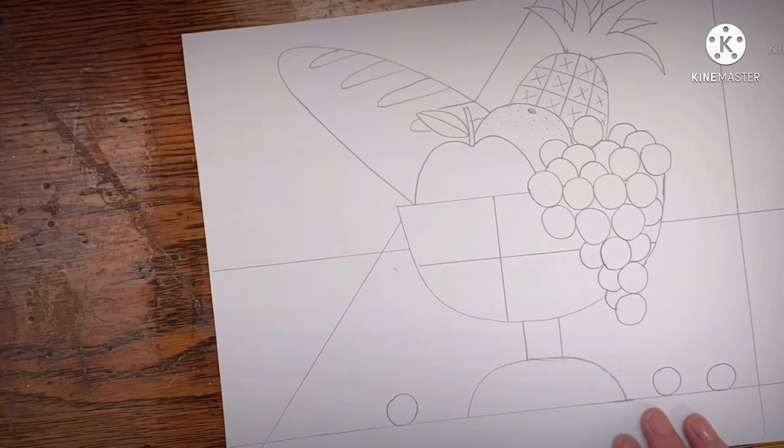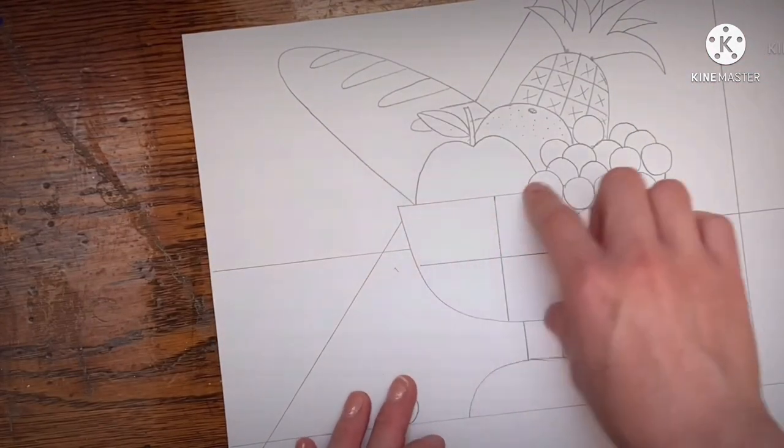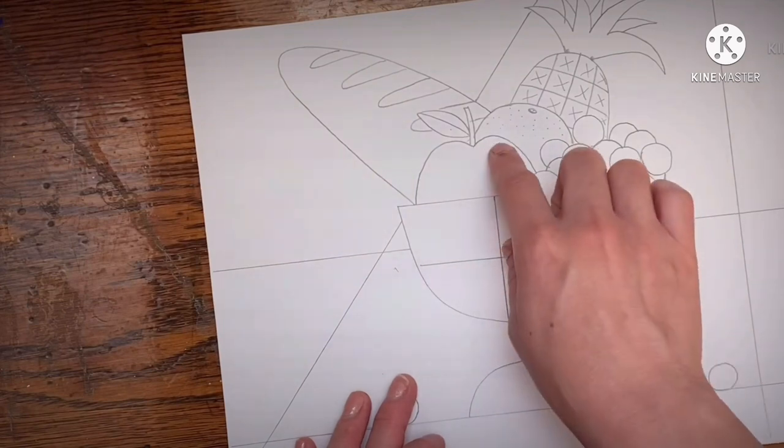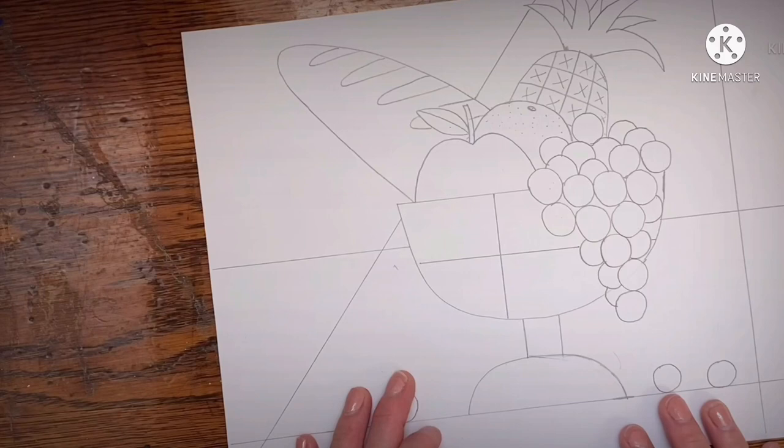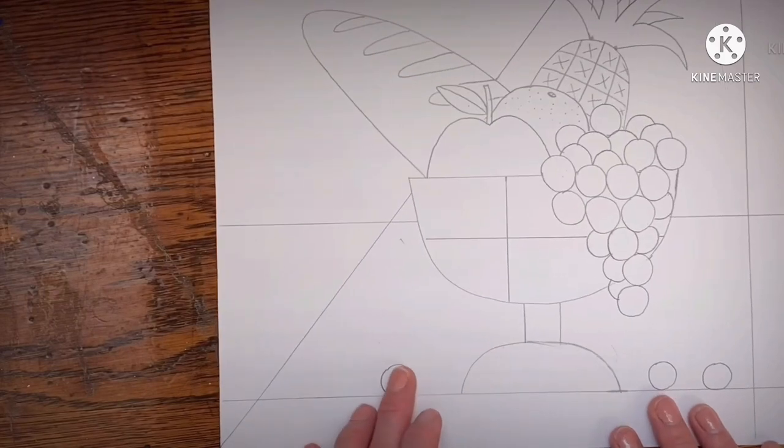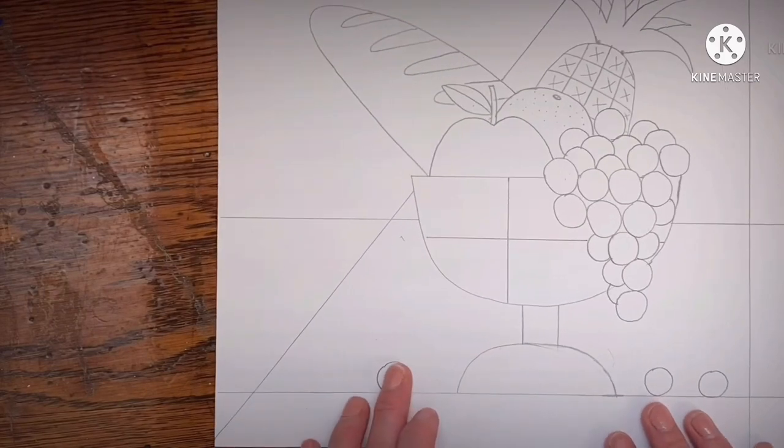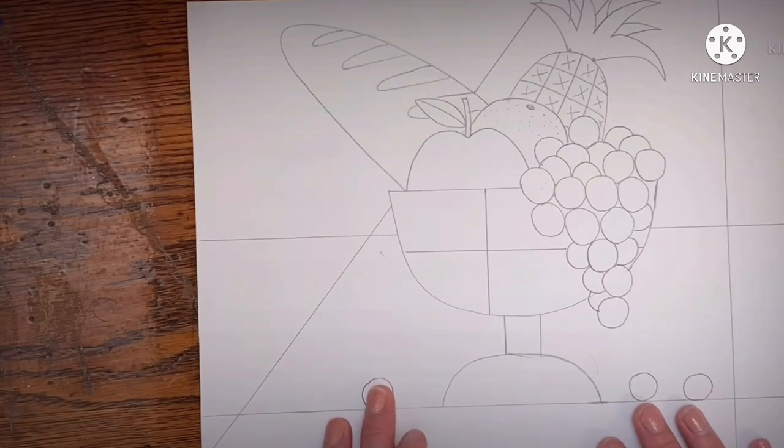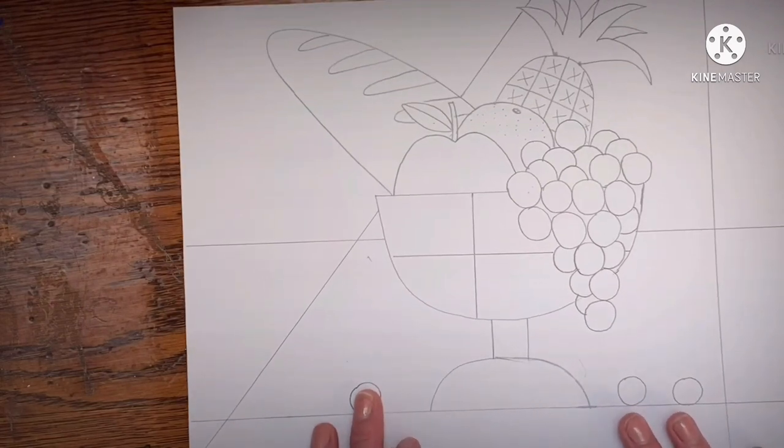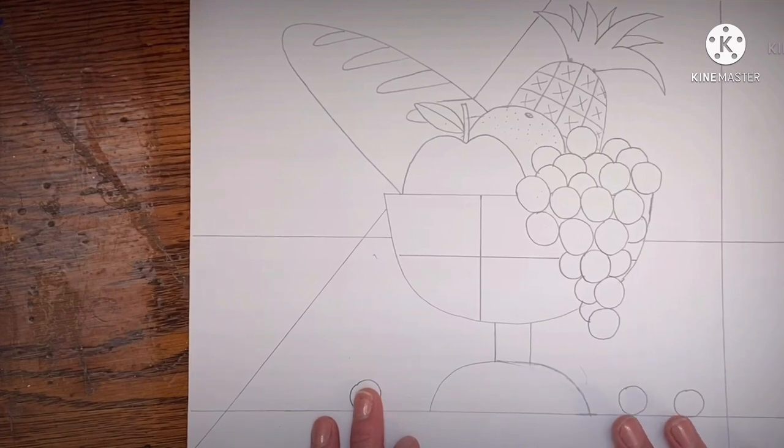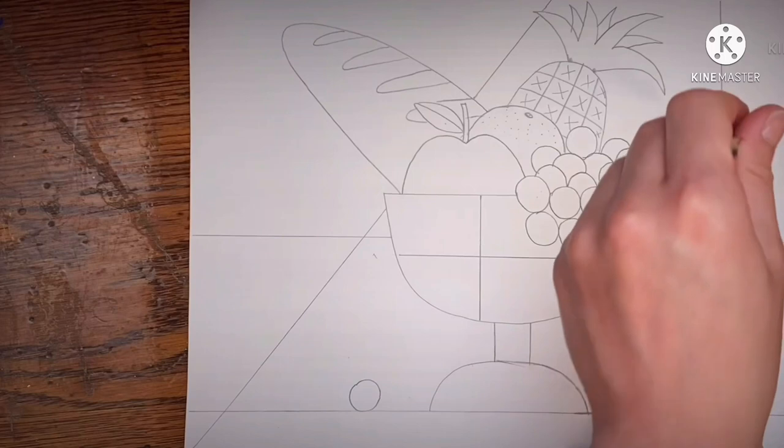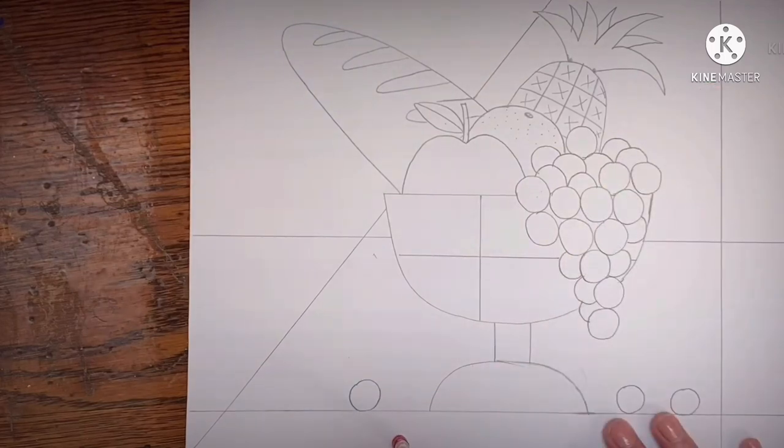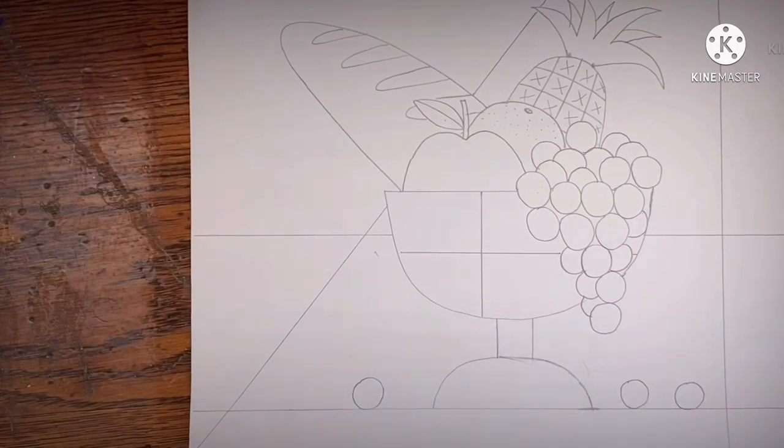And maybe if you want to add a pattern on your apple or on your bread, that's absolutely fine. What are some fun patterns that we can put? Polka dots, hearts, stripes, wavy lines. The possibilities are endless. Let's try to have at least three different patterns. But if you want to repeat some patterns, maybe you want to use polka dots over here and here and you want to use stripes here and on the table, you go right ahead. So let's take our pencils and add as many patterns as we can think of in our backgrounds.